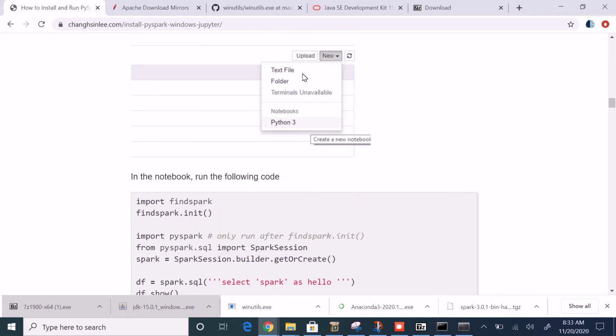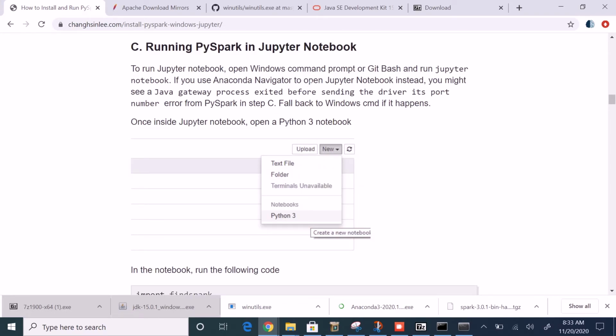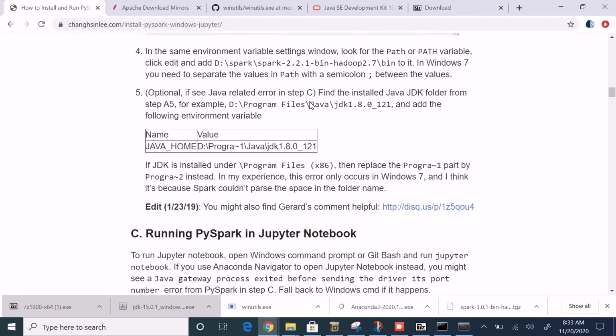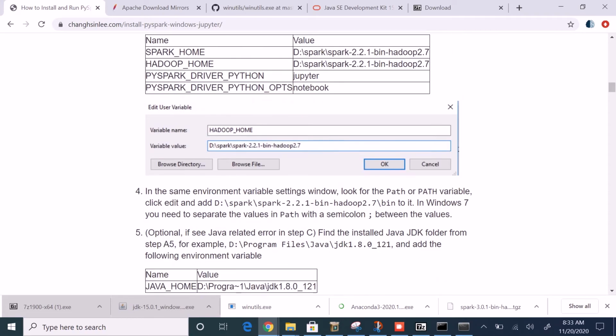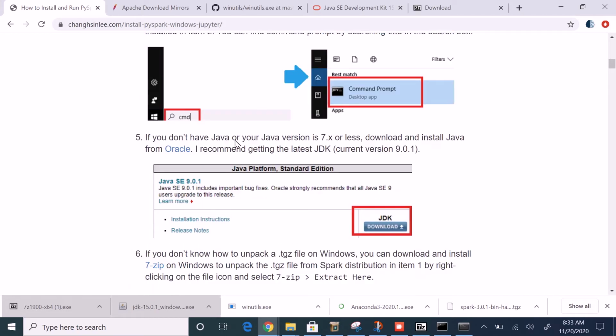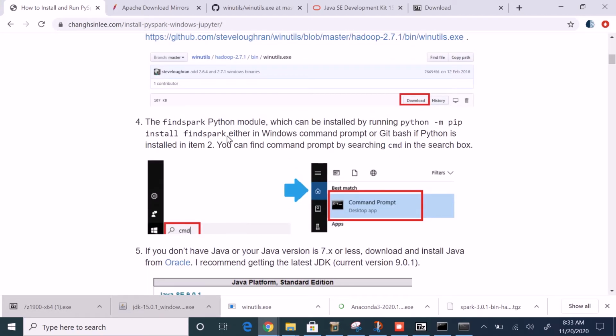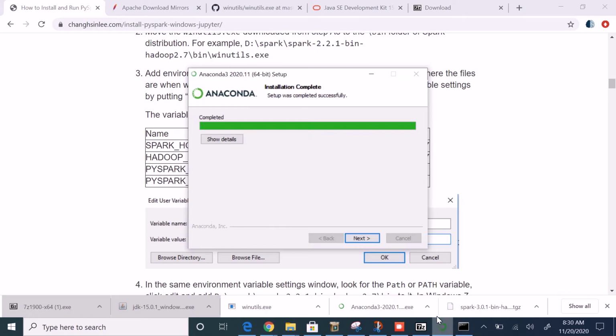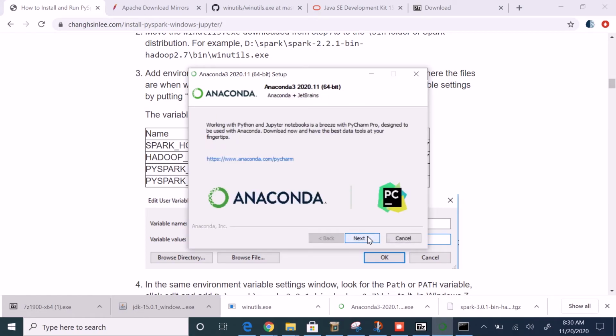All right, so it looks like C here is really just opening up PySpark in Jupyter, which our Anaconda install needs to be done before we can do that. So we just need to go check on that. All right, so now it looks like our Anaconda is finished downloading.